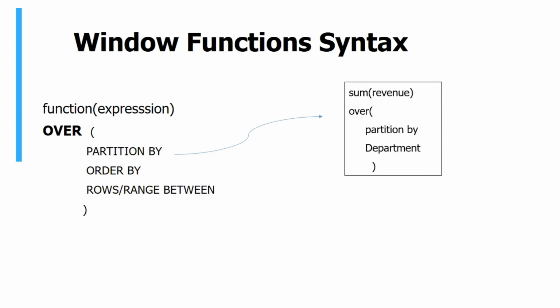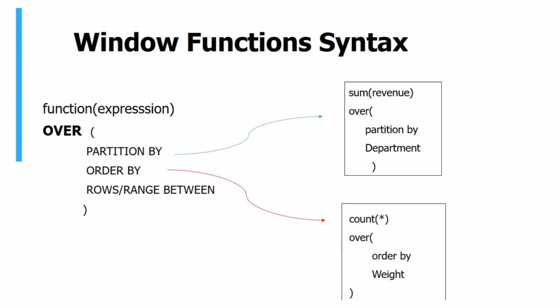For example, PARTITION BY is a way whereby we partition by a particular column. It's a way we group all identical data in that particular column together. So we did something like PARTITION BY department, and every identical department will be grouped together. It's more like it's going to aggregate them and give us aggregate results. We also have the ORDER BY, which is usually used as a way of sorting our data, either in ascending or descending order.